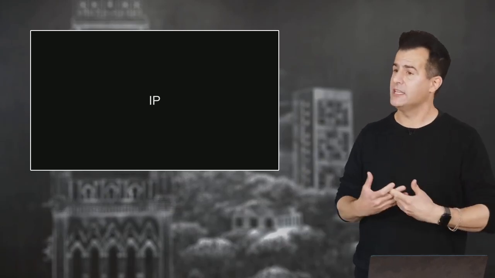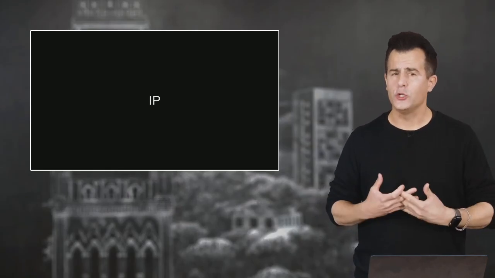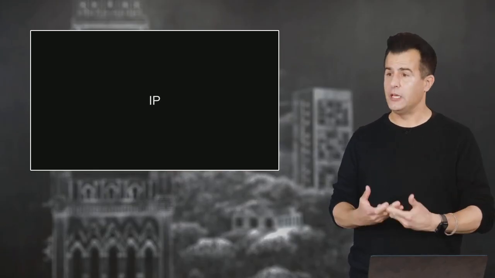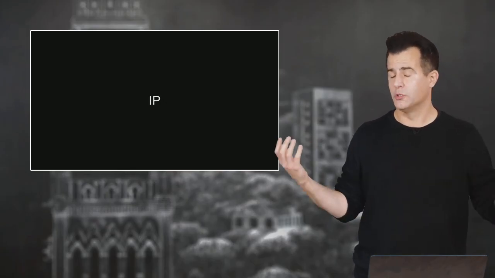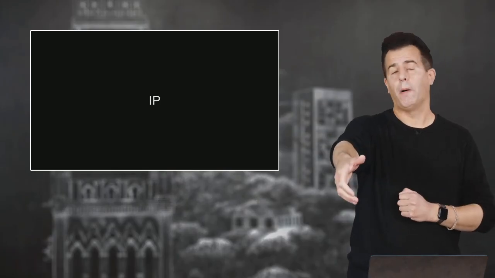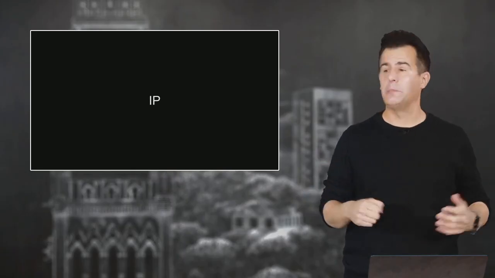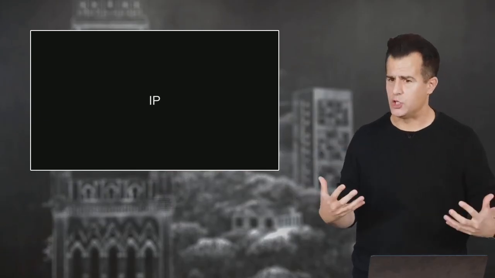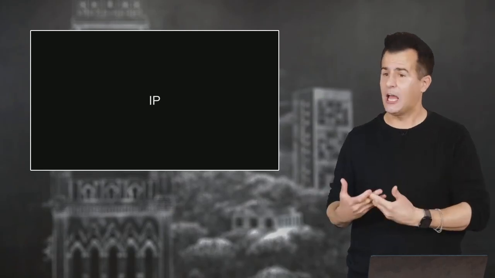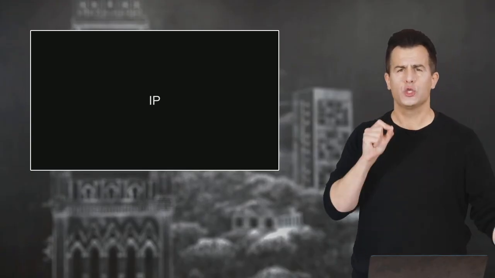And you can think of this as a language or a protocol, to be more proper, that computers speak when trying to send information between each other. And a protocol is really just a set of conventions. For instance, in the human world, if I were to extend my hand to you upon greeting you for the first time, most likely, depending on where you're from, you would know instinctively to reach out with your hand and shake my hand, completing a human protocol. So it's not so much a language that we're speaking, but a set of conventions. And indeed, that's what TCP and IP are. But IP is very specifically focused on addressing servers in the world.